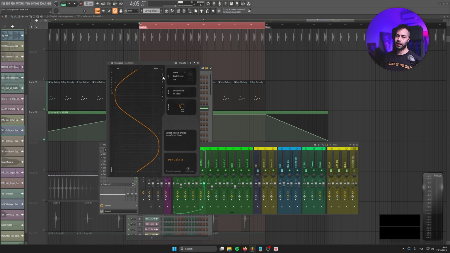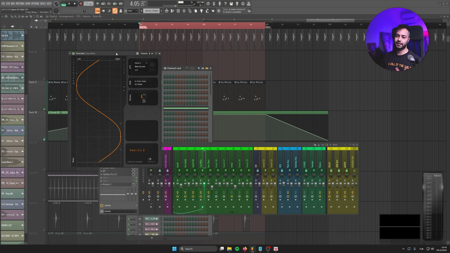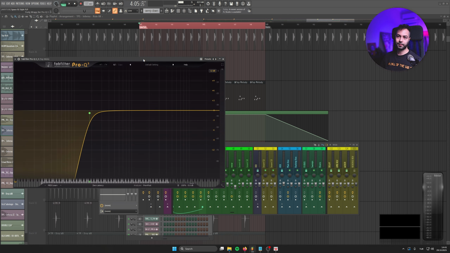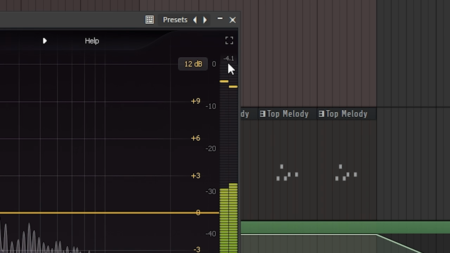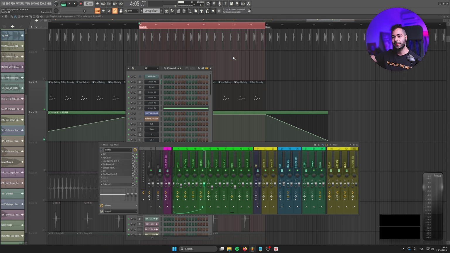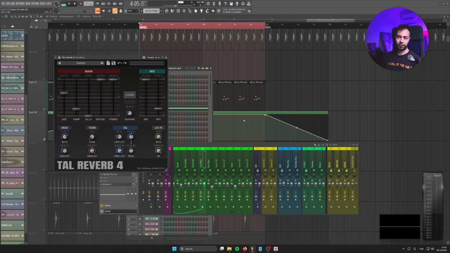And now I'm sending a healthy signal to the Pancake plugin, a signal which is not digitally clipped. And the next plugin is an EQ, and we can check whether the signal is clipped or not. Yes, the signal is still minus 4. So in every plugin, as you see, you need to make sure you are not clipping. That's super important when you mix your tracks. So we have a reverb plugin.